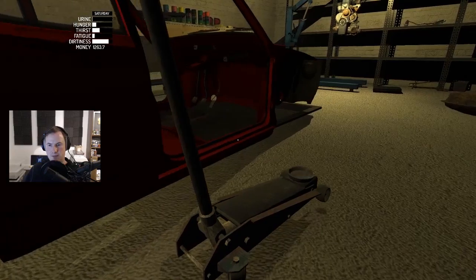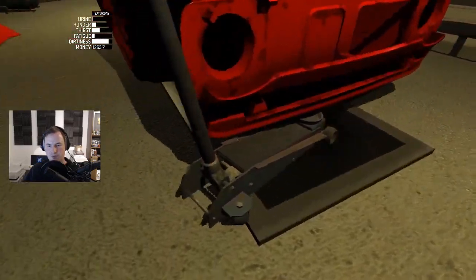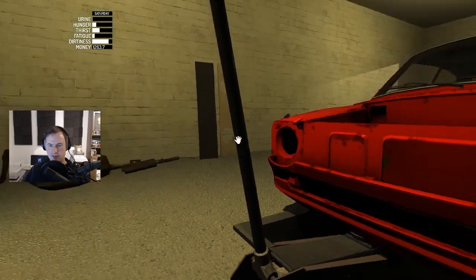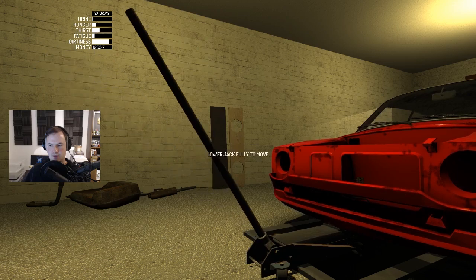We're gonna have to lift up the front of the car, and we're gonna have to put in the wheels and stuff, because this is an important part of the whole process. So let's get this positioned here. Let's jack it up. Here we go.